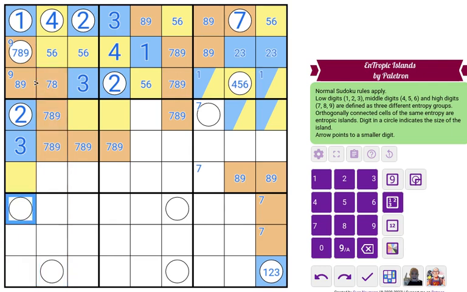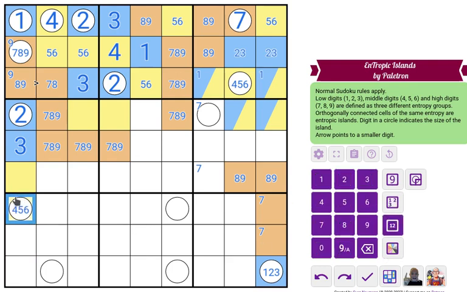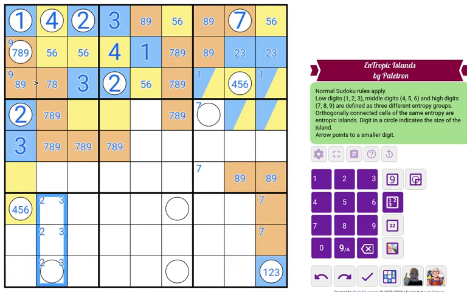So this can't be I, because it's at most 3, so this can't be low either, so this must be a medium. Again we have 2 and 3 here, so it's worth noting that 2 of these cells are low.